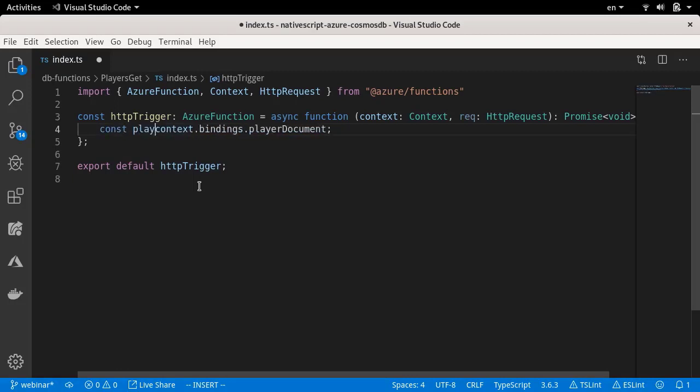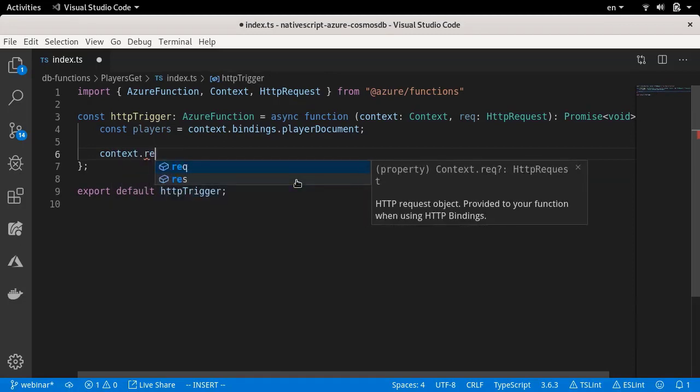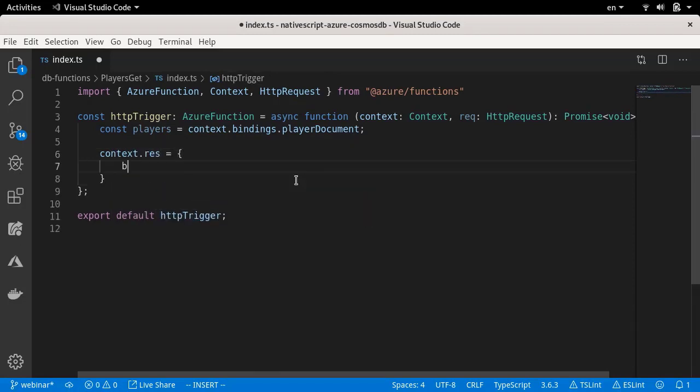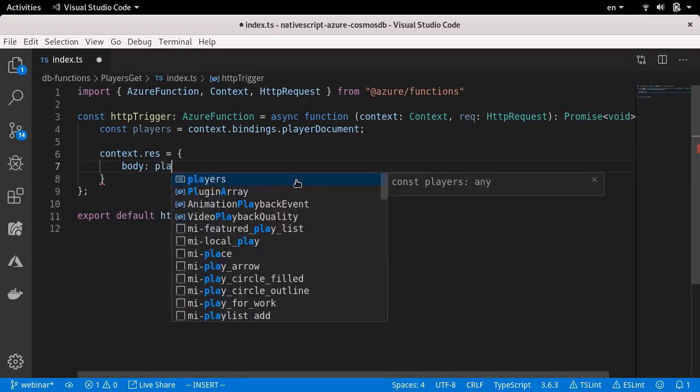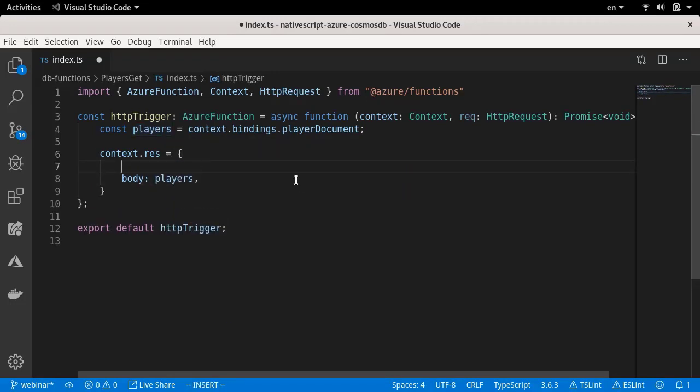So these are gonna be my players. So let's just go ahead and send them as part of the response. We also need to specify a status for our response, but the default status is 200. Just gonna keep it that way.